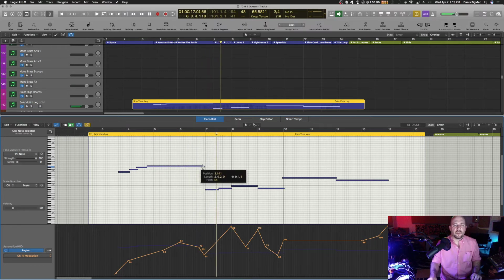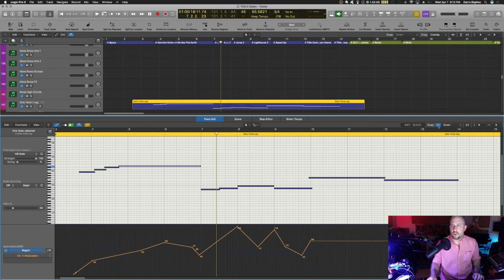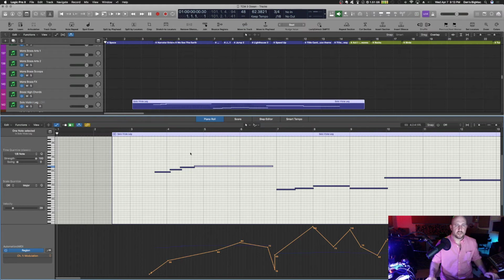Alright, a little bit fake there. So it does need to lift the bow. It should be almost imperceptible. I think that might be as good as I can do with samples.